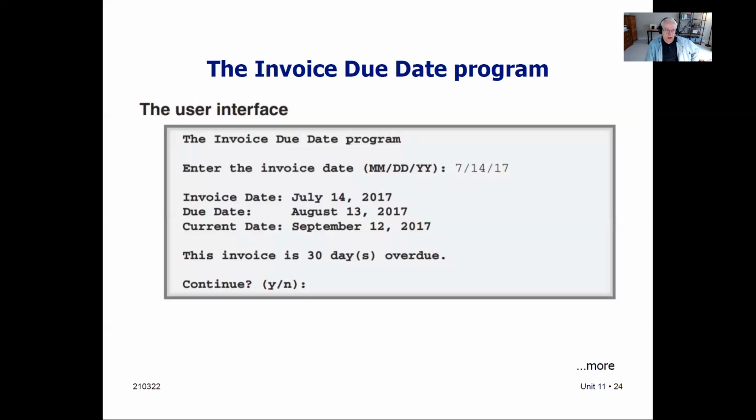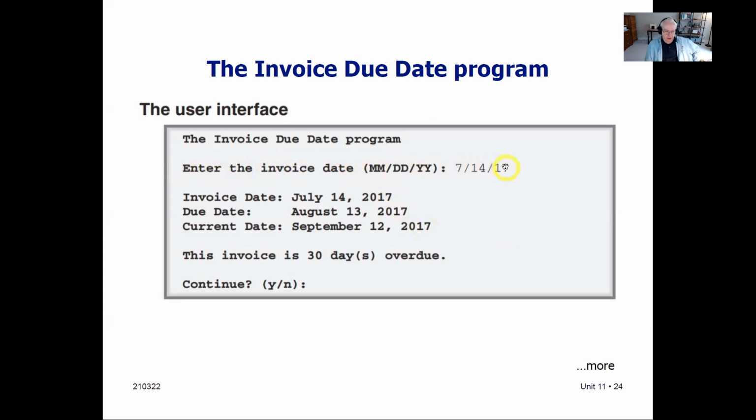All right, so let's look at a little example program. We'll kind of build on these programs as we do in most of our units. First off, an invoice due date program. This is a very simple little program. The user only enters an invoice date. And I like the way we give them some instruction here on the format that we want. We need to learn from this: don't leave your users hanging. Tell them exactly what you expect.